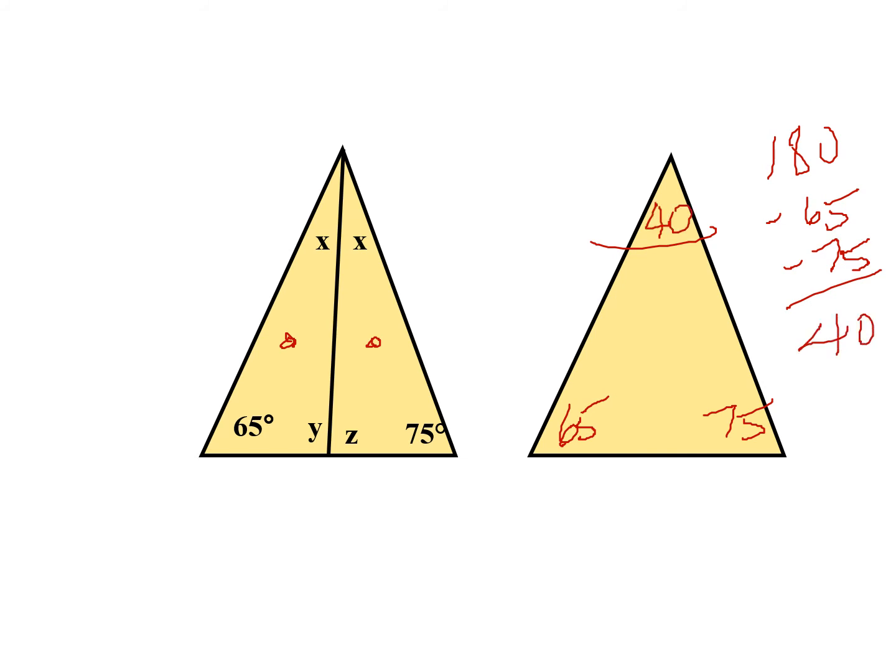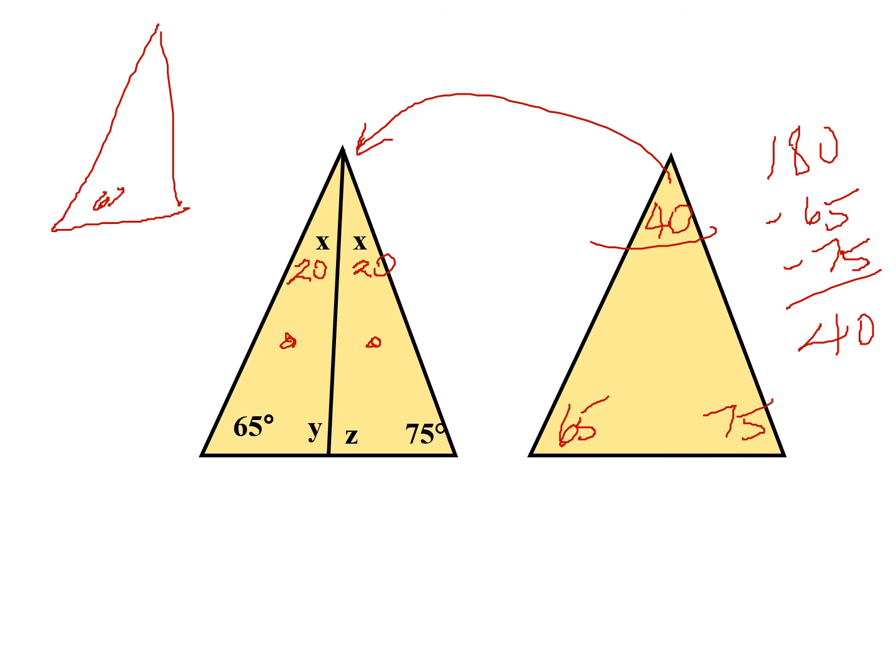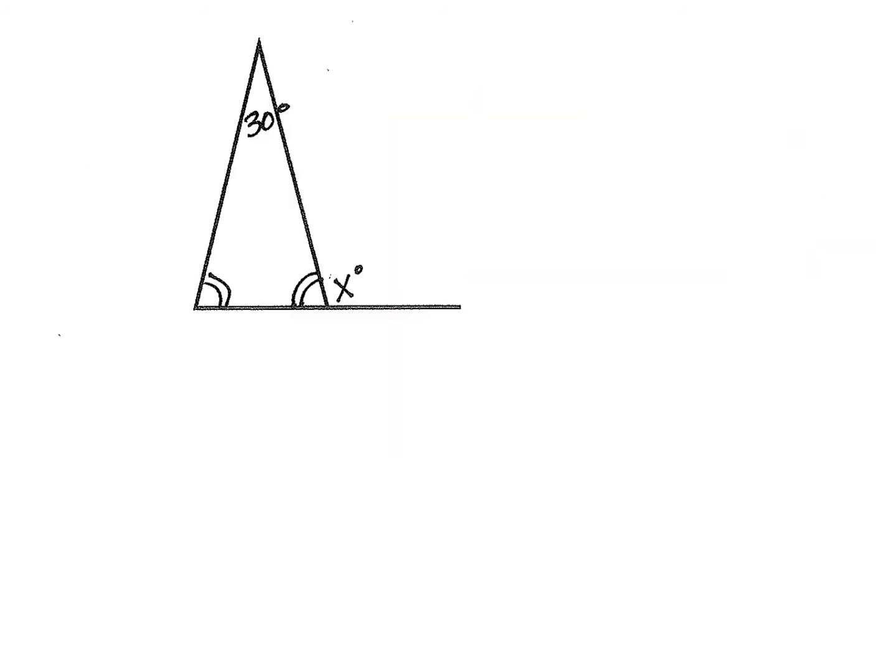Okay? So 40, now let's go over here and look at the X's. They match, right? So what does that mean about the 40? Two equal pieces, so it's going to be split into 2 equal pieces. That gives you 20 and 20 for each one. Now take the left triangle. You got 65 and 20. Subtract it from 180, and Y is going to be 95. And then the same thing on the right side. You got 20 and 75. Subtract that from 180, and you're going to end up with 85 for that other one. So, not too bad.